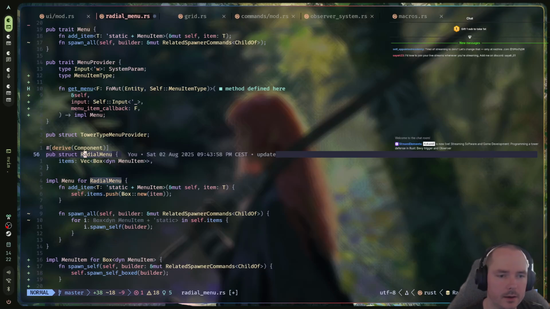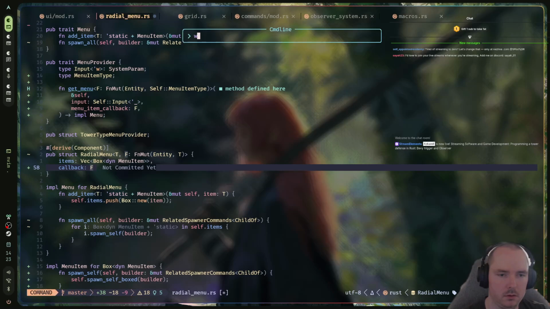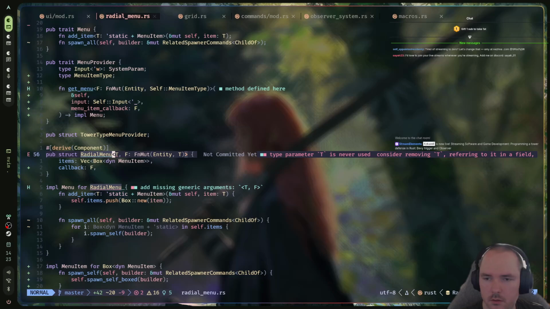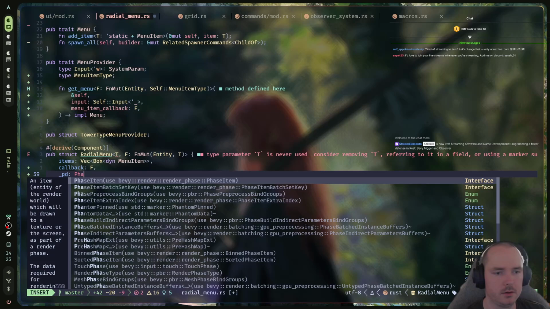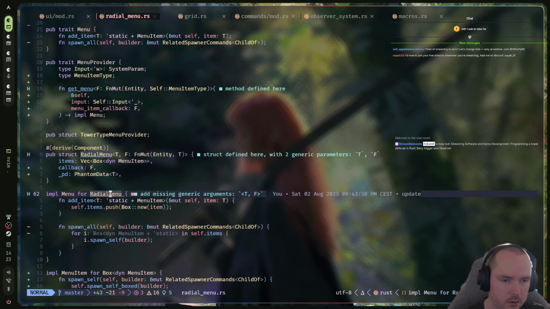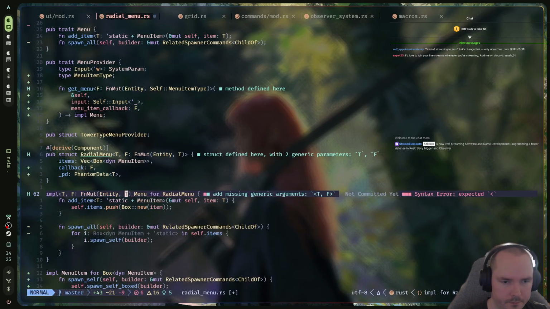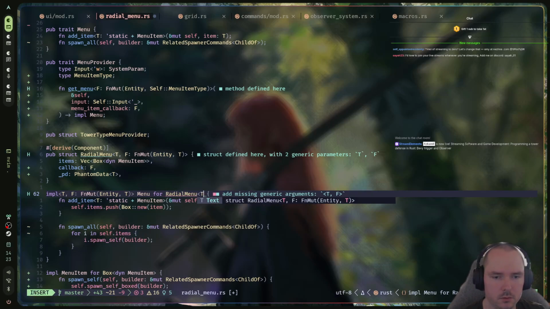So the Radial menu can have entity T, callback F, and then we need phantom data T, because we can impl T F and what entity T for Radial menu TF.